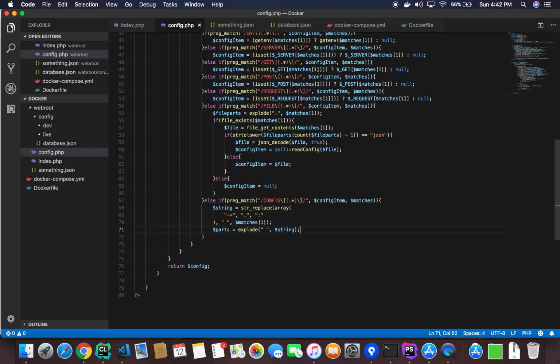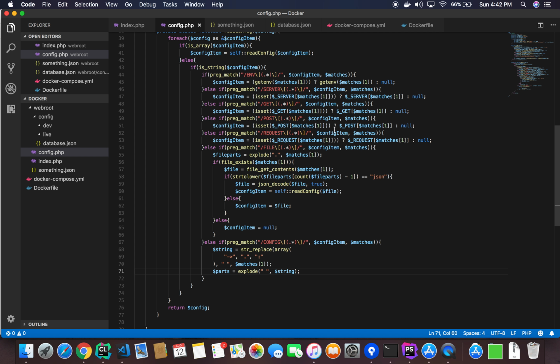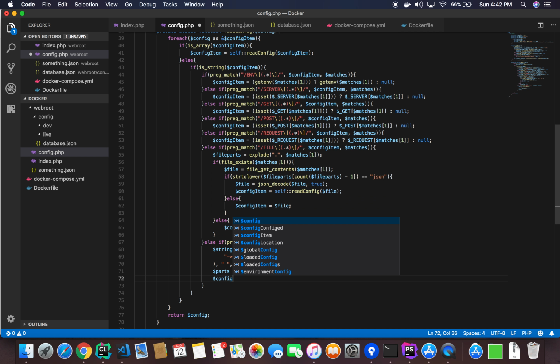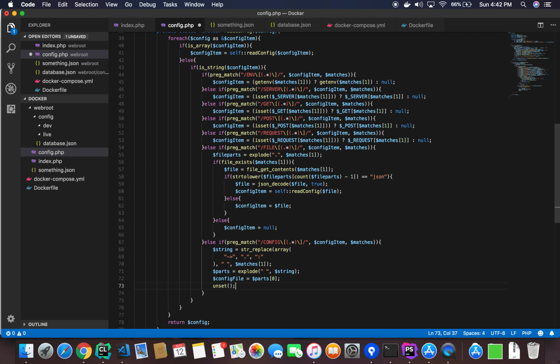So now that we have all of that, the first part of this is going to be a config file, right? It's always going to be a config file, the first part of that. So we'll say config file is equal to parts 0, and since we have that, we want to go ahead and unset parts 0.